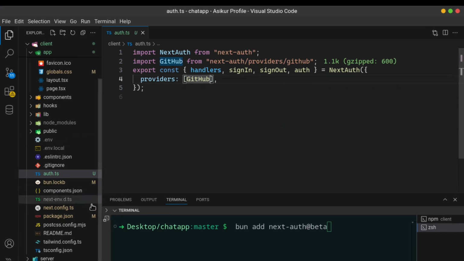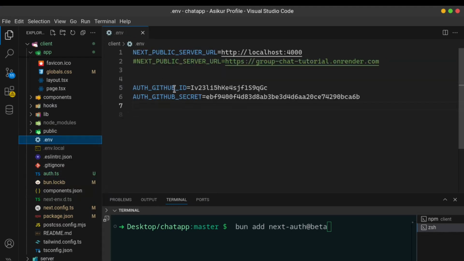For using GitHub you need a GitHub ID and secret, with a special type of name.